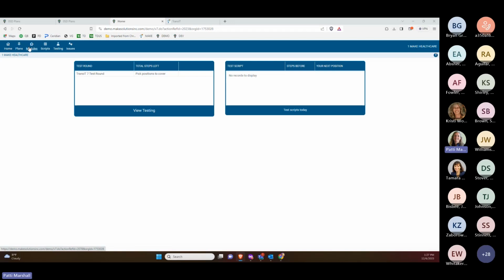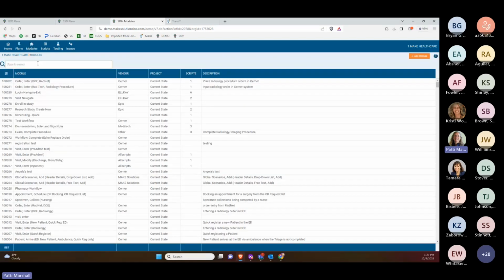If we go back to the modules page here, what you would do is make sure you assign the vendor to the module. When you assign a vendor, it automatically makes that available to you inside the steps. So it's the same as it was in TransIT 6. If you want to have a workflow that goes across multiple vendors, then don't put the vendor name in here, and wait until after you've finished creating the module before you assign that. But you can chunk these up any way you want.